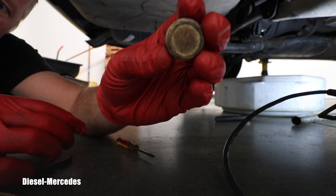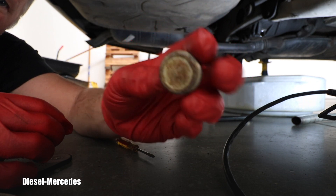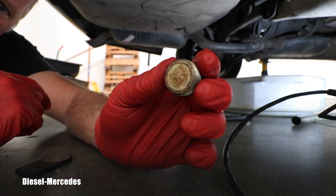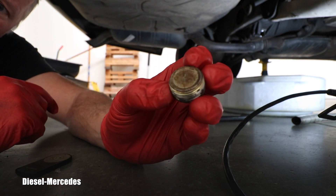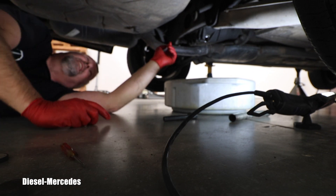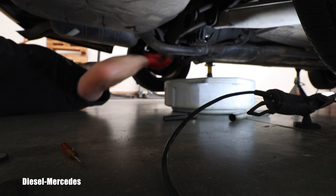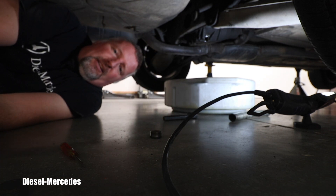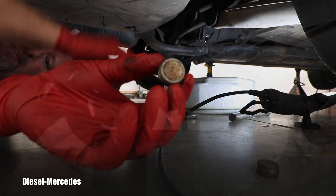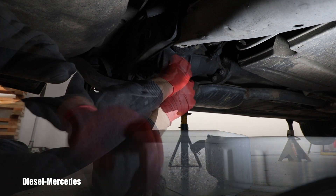The oil is thick and I can almost see particles in it. Looking at the drain plug, I was expecting to find shavings — the bottom plug should always have a magnet inside to keep the shavings on it. Surprisingly, this drain plug has no magnet in it. I tested the other plug too and it also has no magnet. With the filler plug removed, the oil flows freely. Let it drain for at least 10 minutes.